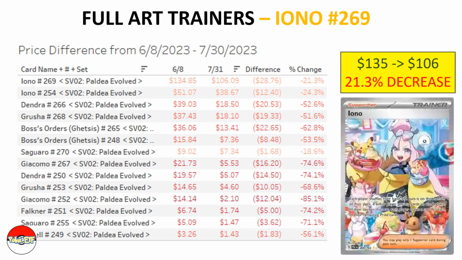I don't know if you know, but in the competitive scene, people need multiple copies of the good card. And Iono number 269, or not even specifically 269, but Iono in general is a playable card. And those who want to really, really splurge on their deck probably need multiple copies of this card. And so it's pretty much holding well. But again, because it's a recent set, I really think this can go down to around $90, $80.